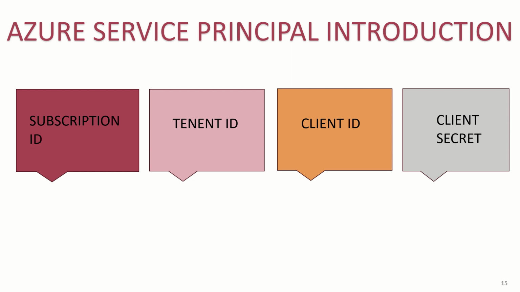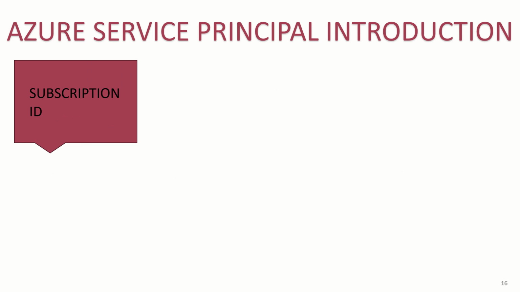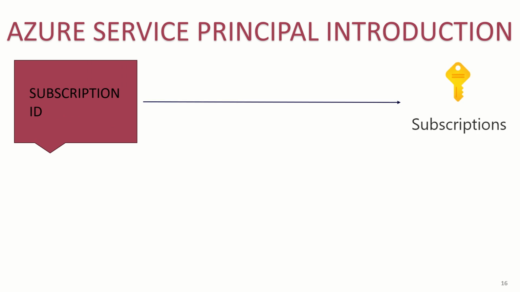So let's see how we can get these four parameters so that we can make a successful connection to Azure Cloud using Terraform. Firstly, it comes to subscription ID. How will we get it? Once you create your free account on Azure, you have to create an account over the cloud. Then only can you perform certain actions. Azure Cloud provides you access for around one year free, or it will give you some amount of money that you can use in your services. Just go to portal.azure.com and there you can create a free account. It will require your credit card, and you need to provide those details, and you will get a free trial subscription that is valid for a year.